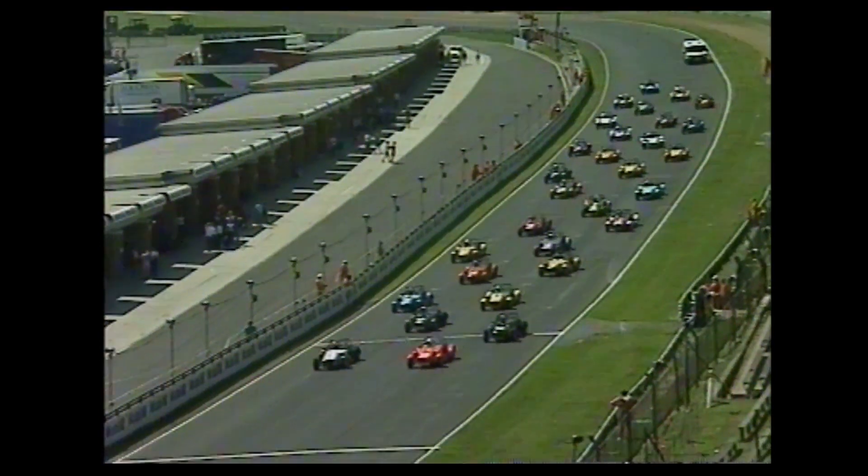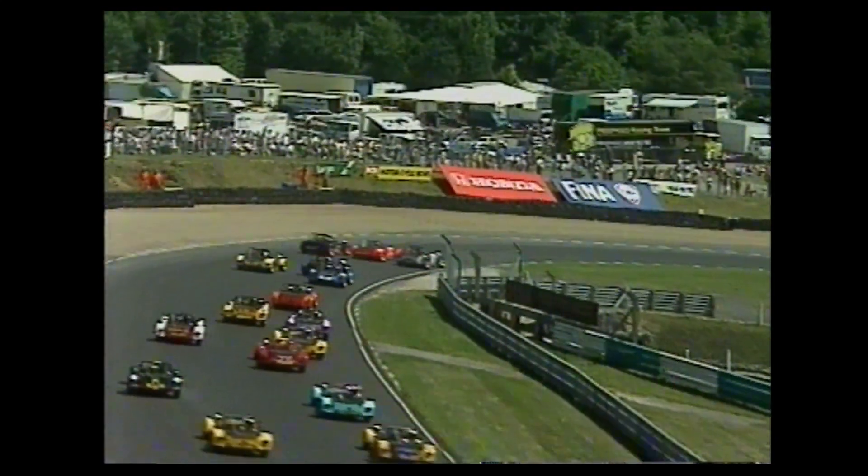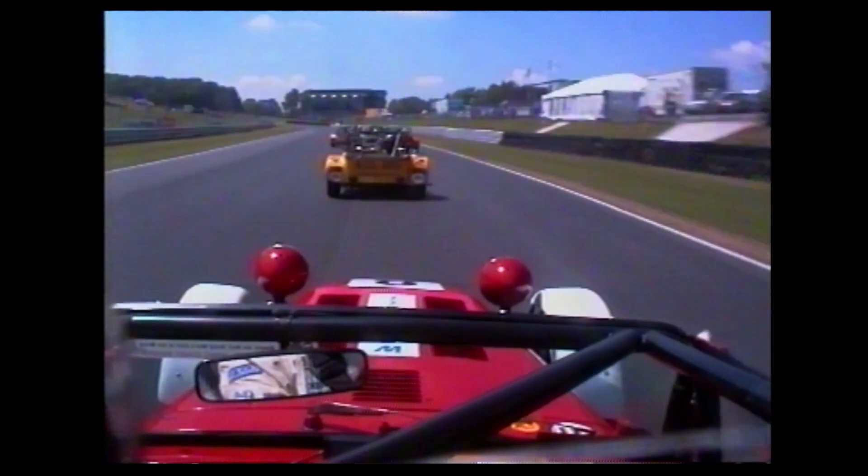Two by two on the staggered grid they line up. Away they go — a nice start by Keane around the outside. Will he come into the lead in the first corner? He is really putting in a move around the outside — three of them side by side, a recipe for disaster with these open wheels. But somehow everybody keeps their nose clean. Justin Keane around the outside looking for second at the very least. Jerry Taylor around the outside but coming past him, number three up the inside, Warren Gilbert.